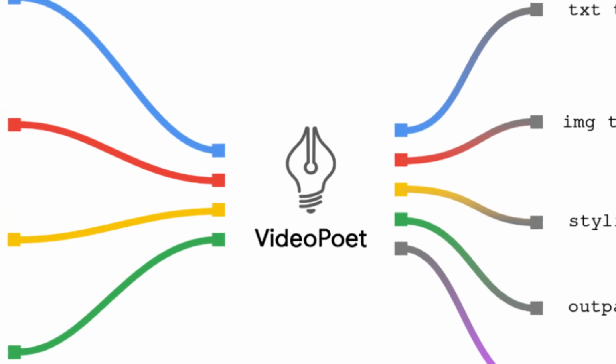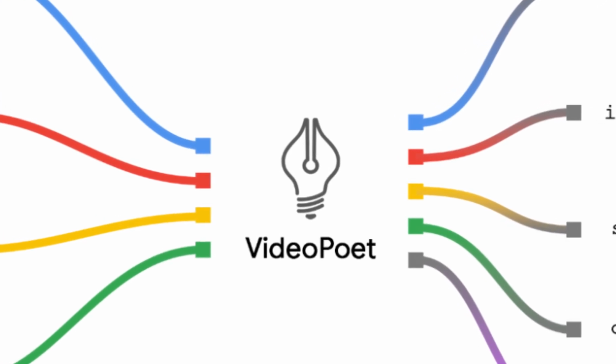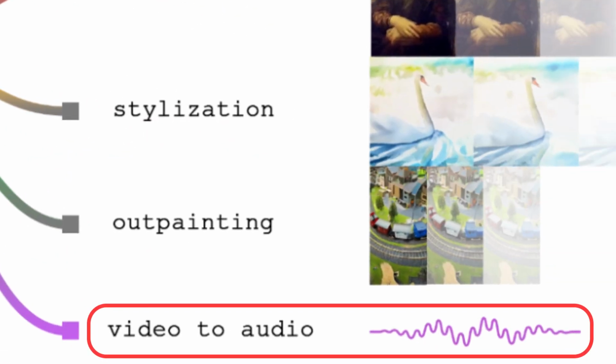In a nutshell, this shows that Videopoet is a great tool for applying both subtle and significant changes to an animation style. Runway is another AI generator that can perform this kind of video edit. But if Videopoet and Runway were to go toe-to-toe in terms of video styling, Google's video generator would be the better editor. Another feature of Videopoet I'm excited to talk about is its video-to-audio.